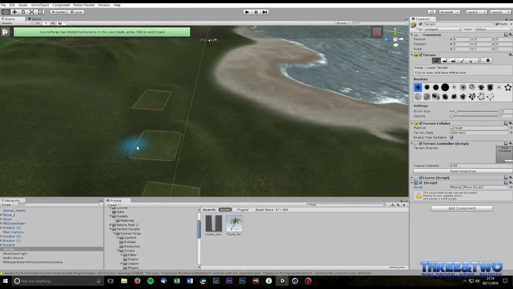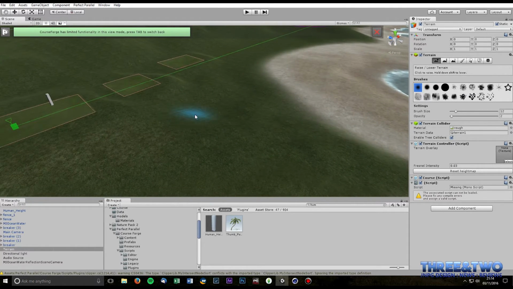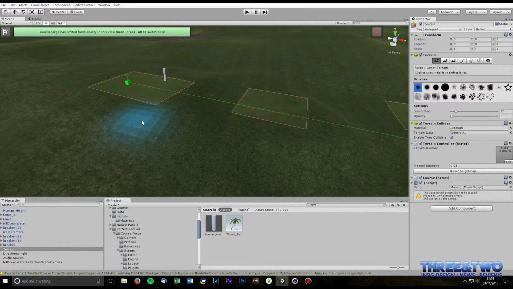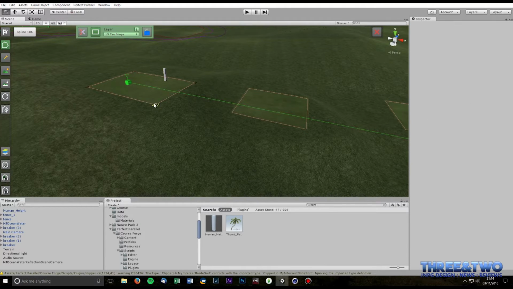So here, I'll turn the opacity up a bit. What I'm doing is building in a little bit of elevation work around the tee boxes, around the slopes, so you don't just have one steep drop off. It looks a bit more like they were actually cut into the terrain, like they would naturally be there, rather than just plonked in and the height adjusted. It's all about what your preference is.